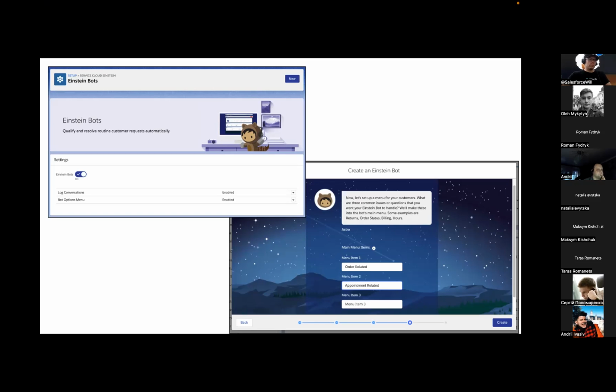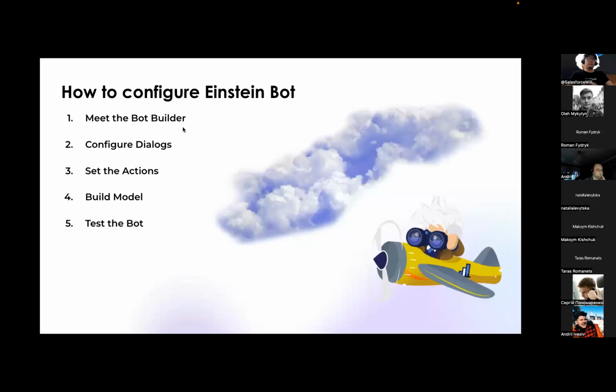After you click on the button, it will guide you through a pretty simple basic wizard. You just have to give a name to the bot, maybe a small description, and if you want to build the intro menu, it will also allow you to do so. After you complete the step, you will have a basic version of a bot, a bot that can do nothing, but it will be there with all of the connections that it needs.